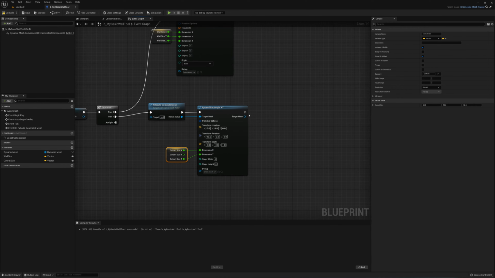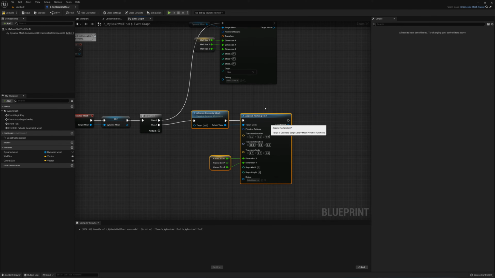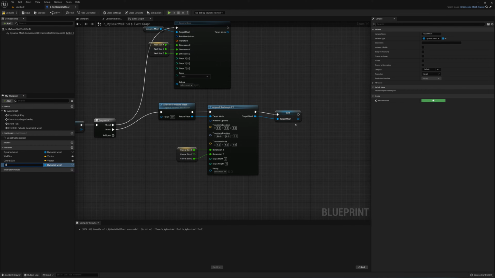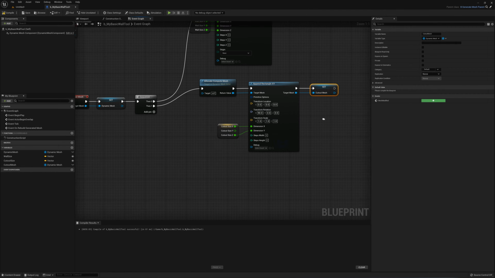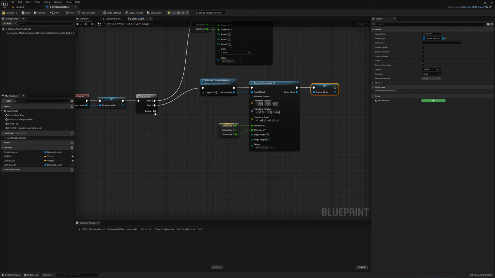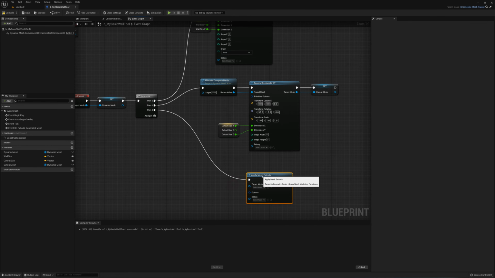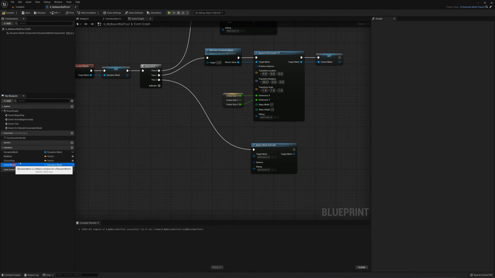Okay, so the next thing that I want to do is I'll save this mesh, just promote it to a variable here. We'll call this the cutout mesh, just to make it easier to reference in the next steps. So I'll add another pin to the sequence here, and the next thing I'm going to do is apply a mesh extrude, and we'll plug in the cutout mesh.